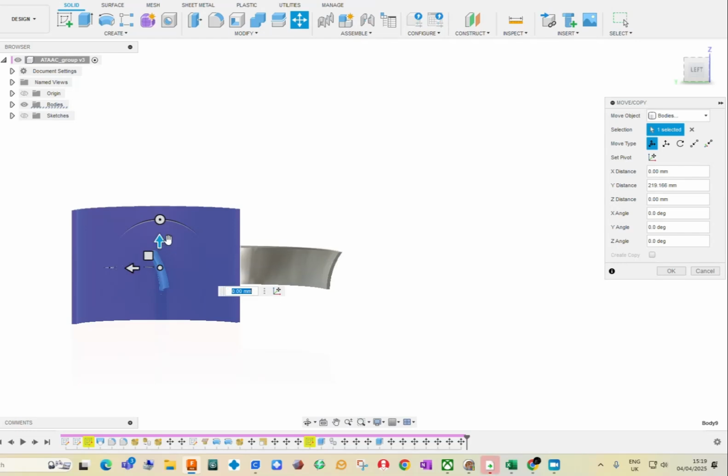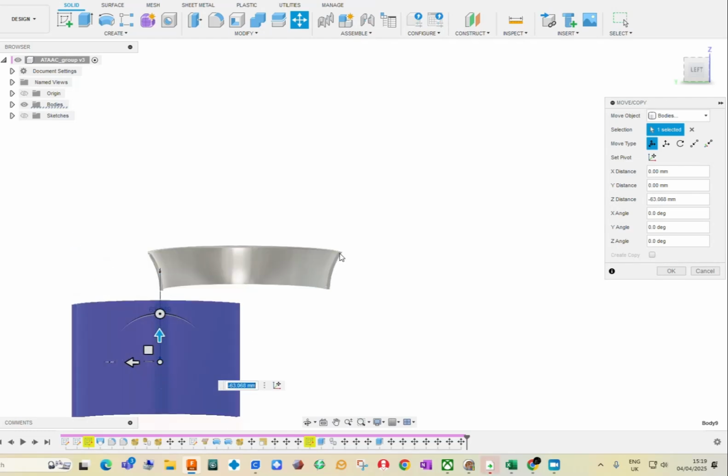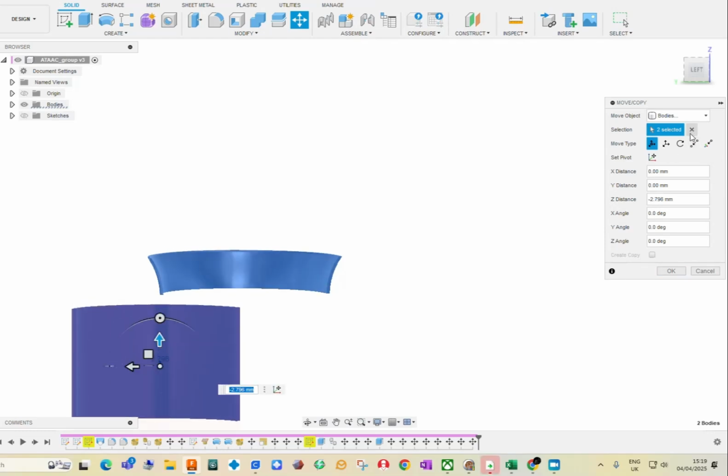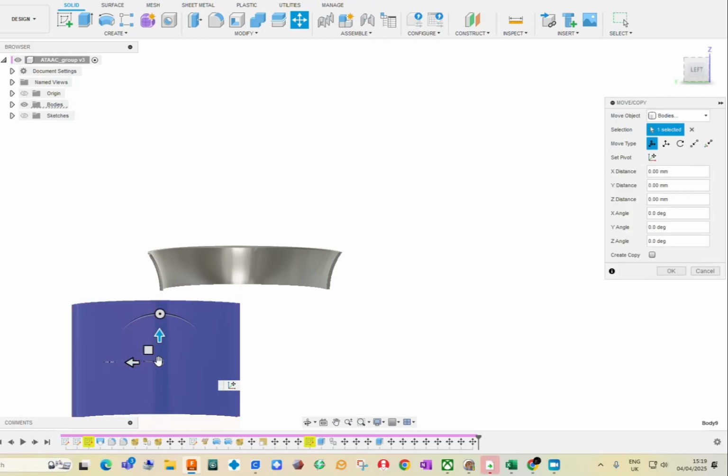If I change it to Y and then click the top, oh yeah, so this is the interesting point. You'll try and do it and it won't work the first time because you've got to have moved it a little bit. And as soon as you've moved it, you can select a point. Let me do that again. It's because we've got two bodies selected. So let's just select the pivot point. It won't align vertically to any of these spaces at the moment, because what it'll do, it'll pick the second body.